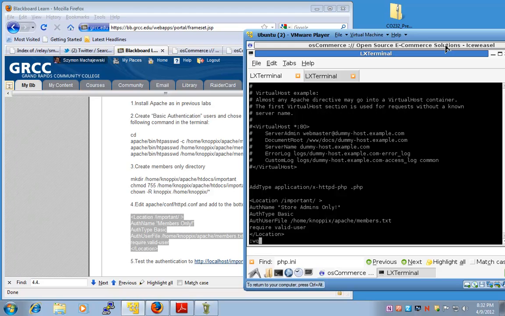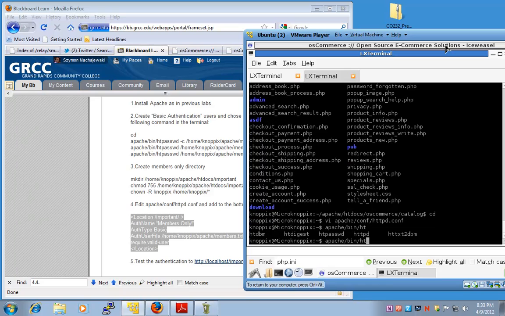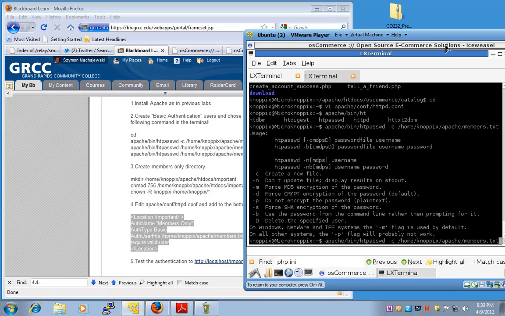Okay, with this in place, I now have to run the Apache bin htpasswd file and say go ahead and create under home Knoppix Apache members.txt. Whoops.